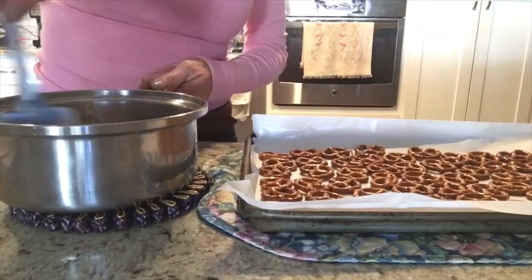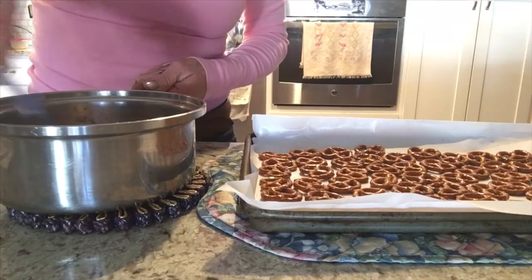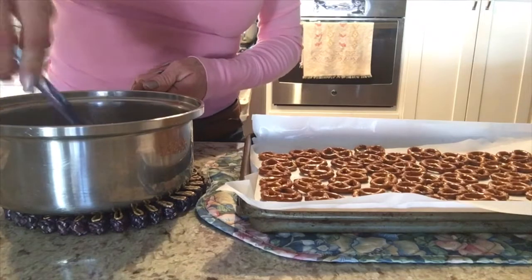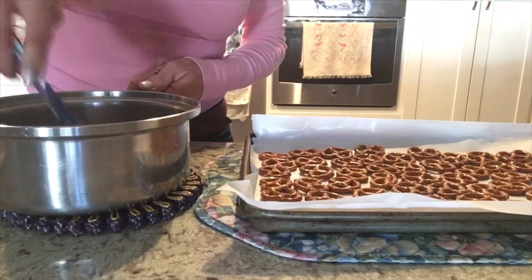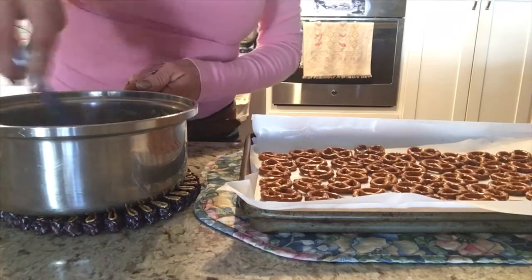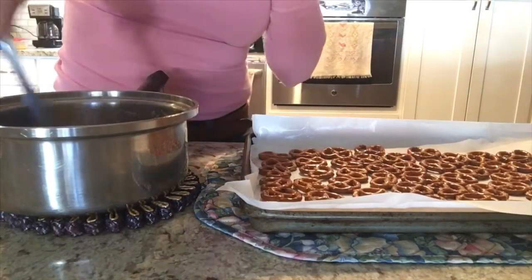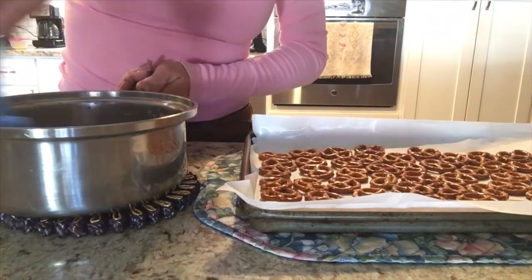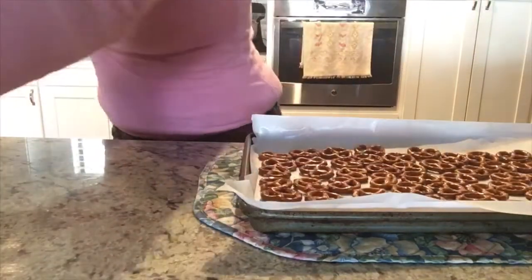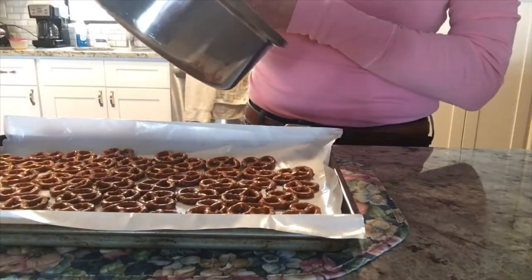Okay guys, mine has all melted together and browned nicely, and I'm going to just give it a quick stir. It's kind of a sticky, gooey mess here in the pan, so once you stir it all up, you want to make sure you try to pour this as evenly as possible, and we're going to do the pour together. Have your oven set to 400. You're going to place this in the oven for 5 minutes. So we're going to pour evenly.